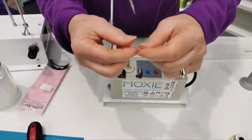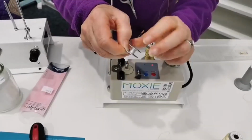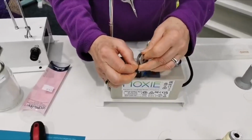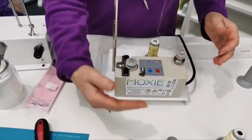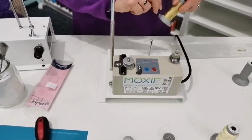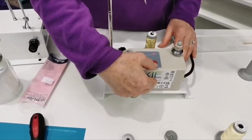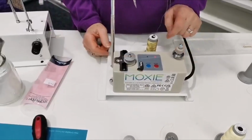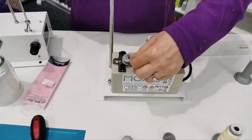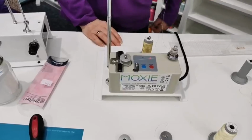You can put this bit through the little cut in the bobbin, like that, and wind it on four, five, six turns, something like that, and have it coming from the side nearest to where you would normally be standing. Just tighten that, take up the slack, and then you can press start, and it goes off like the clappers. If I press this again from this side, you can see that. So I'm just going to trim this bit that's sticking out here. And how's that looking? That's looking pretty good.